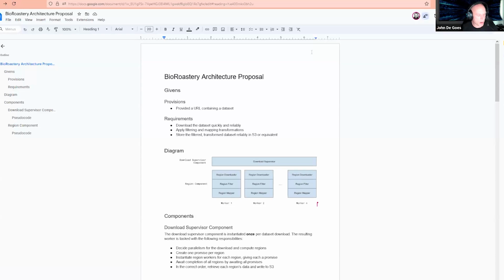But that said, I did want you to be aware that this is not what I would consider a production grade architecture for the problem we set out to solve, because it does omit those two aspects which are important for you to get right, I think, if you were to build this in production.